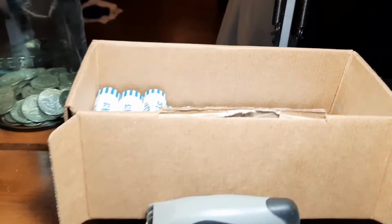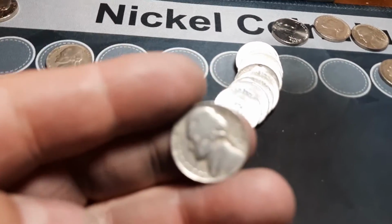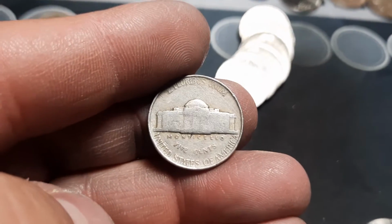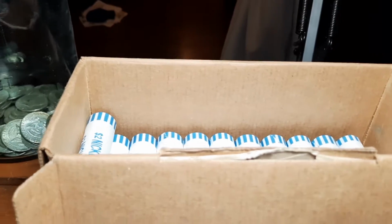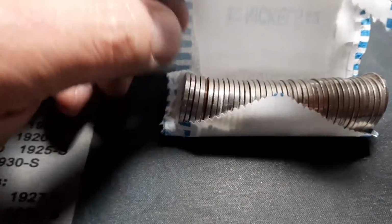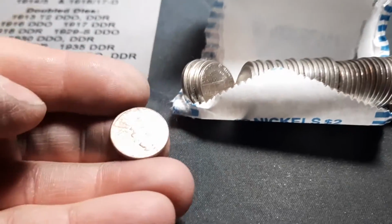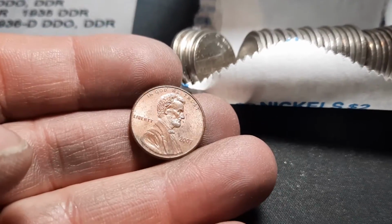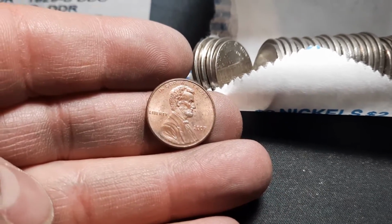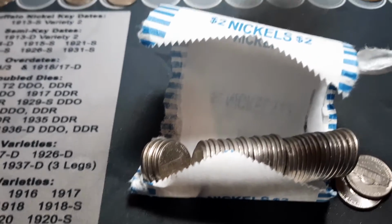Roll 27. And we have a 1941, 3rd 40s nickel of the hunt. And it will be out of Philly. Roll 29, and again, this happened in the last box. Got another penny, and it is a 2007. Not even something we can look for an error on, but see what we have in this roll and continue on.